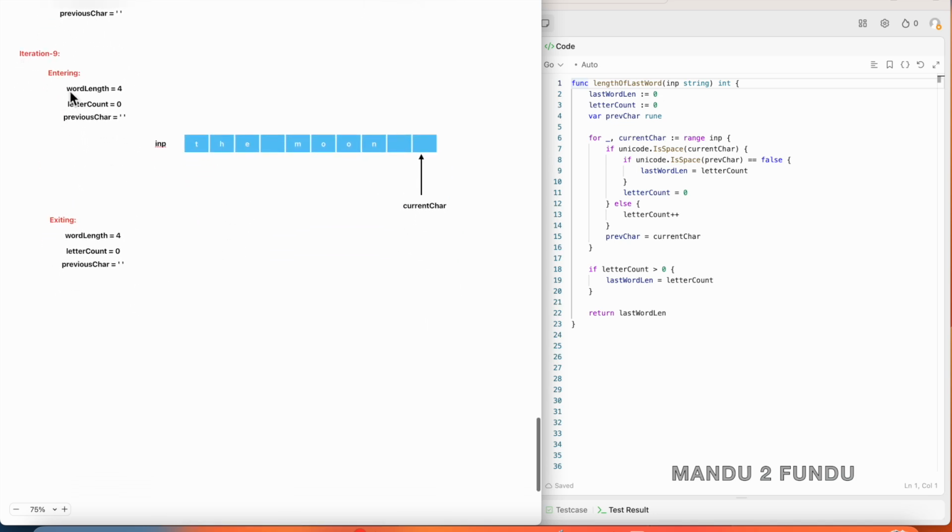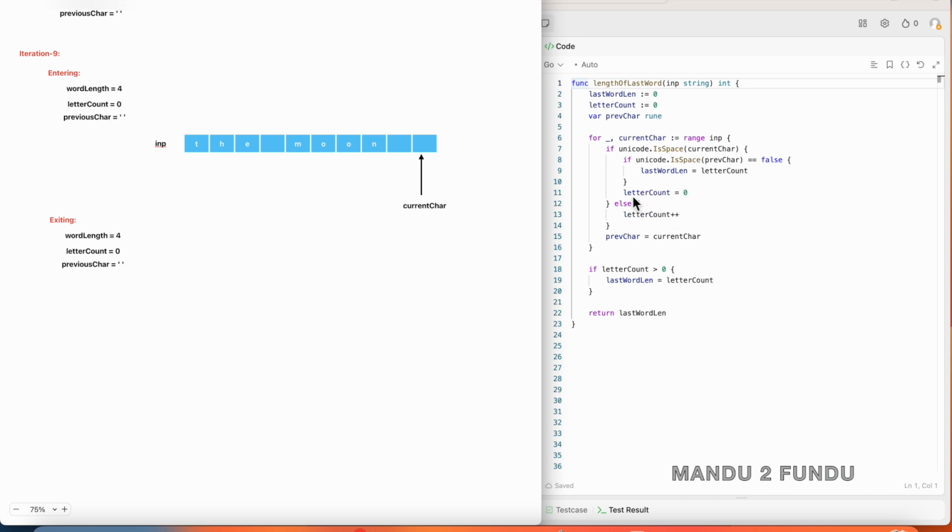And in the iteration 9, we are seeing the second space. The current character is pointing to the space. We are checking whether the previous character is not space, but in this case it is false because the previous character is a space character.